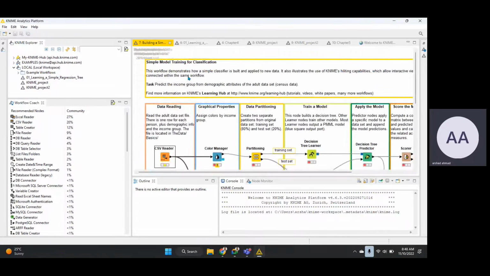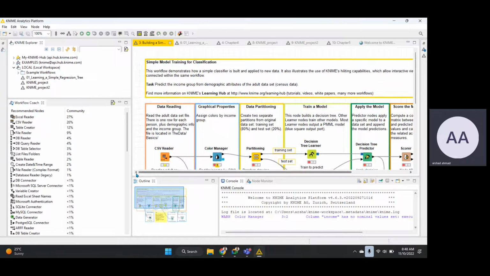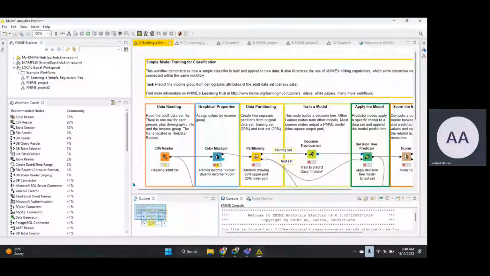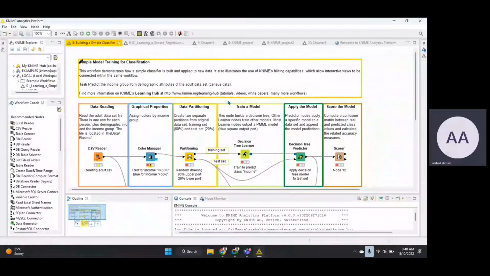Building a simple tree. This is one of the modules that talks about the different things in a machine learning life cycle that KNIME is covering. It can be a simple model training for classification. And these are the different tools, as most of you know about a modeling process. First of all, we need to do some data reading.